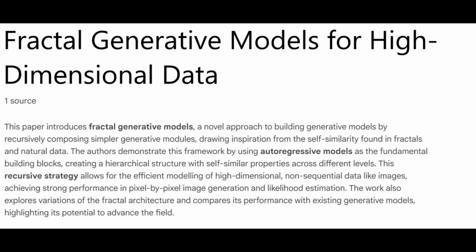I totally agree. It's not enough to just build powerful AI. We need to build AI that we can understand, that we can trust, and that we can ultimately control. Couldn't have put it better myself. I think we've really explored a lot in this deep dive. We started with these mind-blowing fractal generative models, learned how they work, saw how they could change fields like medicine, and even help us understand our own brains. And we even touched on some of the big philosophical questions about consciousness and what it means to be human in a world with AI.